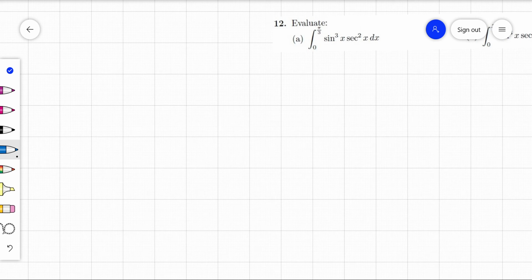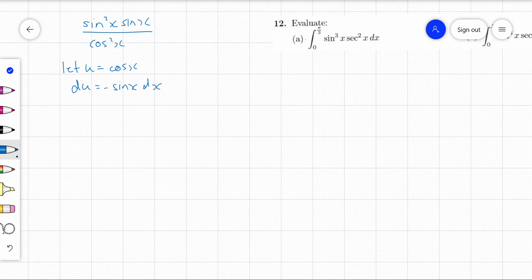All right, for this one we can actually break it up. Let's have a look. So we've got a sine cubed, so if I just make a sine squared sine x, that's sine cubed, and sec squared is cos squared x on the bottom. So if you have a look at that, we've got a sine x there, so you could let u be cos x, and then du is negative sine x dx.